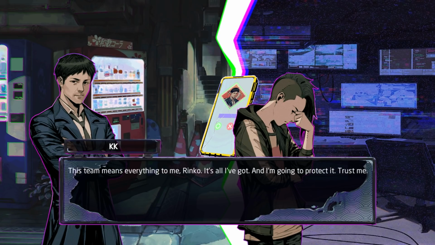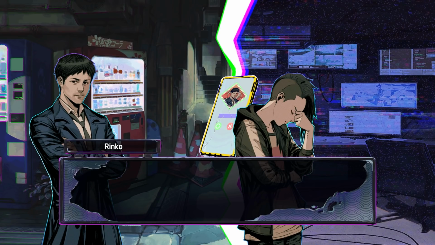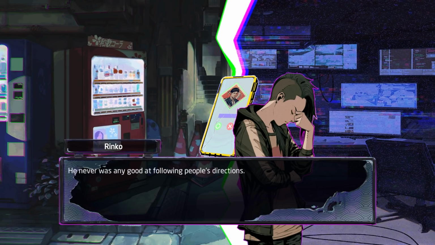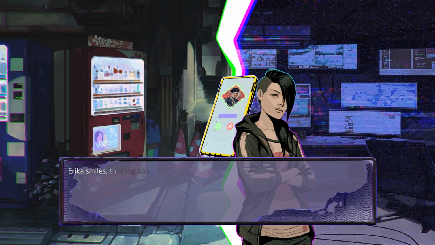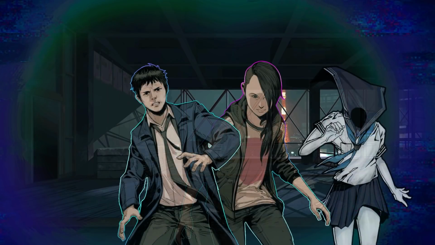KK says, "This team means everything to me, Rinko. It's all I got, and I'm gonna protect it, trust me." "I'm trying. Maybe make it easier next time." "I'll talk to you later. I'm in the middle of investigating." Rinko says he was never good at following people's directions. And Ed says, "That attitude of his is precisely what saved our hides on countless occasions." "You don't think I realize that?" Erica smiles, thinking about KK's attitude. It doesn't bother her. Erica always had a soft spot for KK.